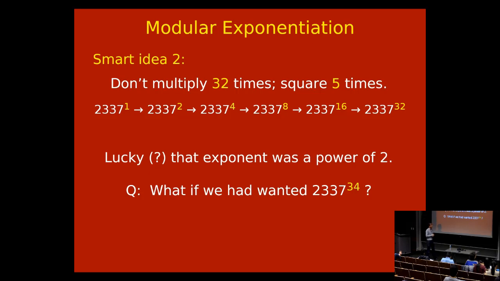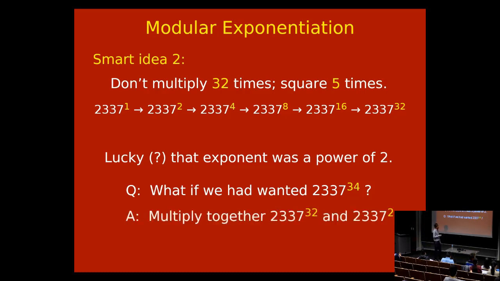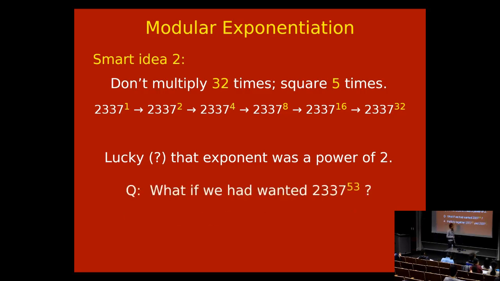What if you're trying to figure out this number to the power of 34? You can still do something almost as smart, maybe even smarter, arguably. Yeah? You can go up to the closest power of 2 and then just use the ones you've already calculated to get to the remaining. Like, if you get to the power of 32, then just multiply it by the square to get to the power of 34. Yeah, exactly. As long as you've got up to this number to the power of 32, in the meantime, you also computed these other powers. And you can just multiply this one together with this one, and that'll give you the thing to the power of 34. What if you wanted the power of 53?